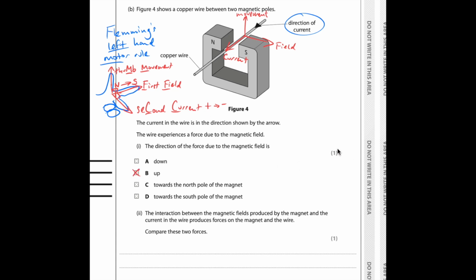Now it's only worth 1 mark on this paper, but I've saw that worth 6 marks, so I have explained everything to you. You'll get marks for saying what each thumb or finger represents, which direction it's pointing, and saying that they're all at 90 degrees to each other.